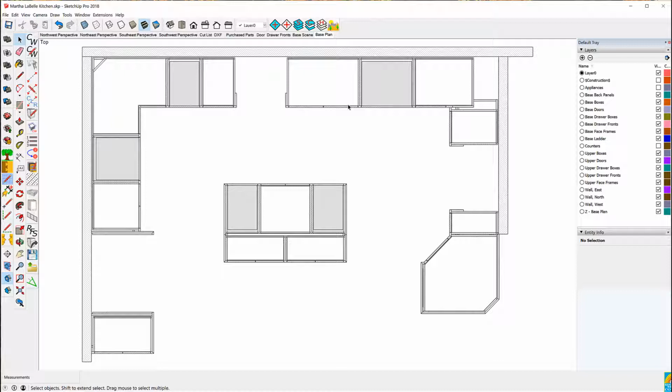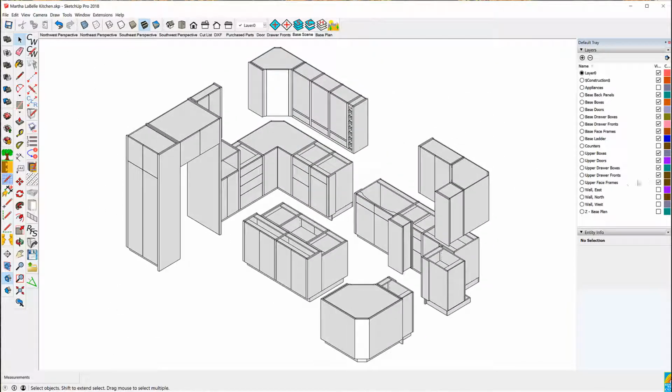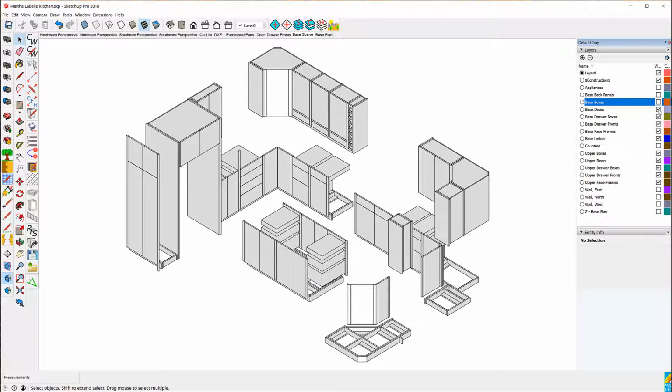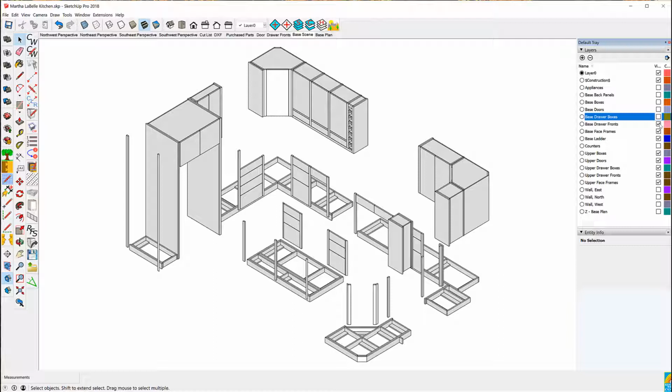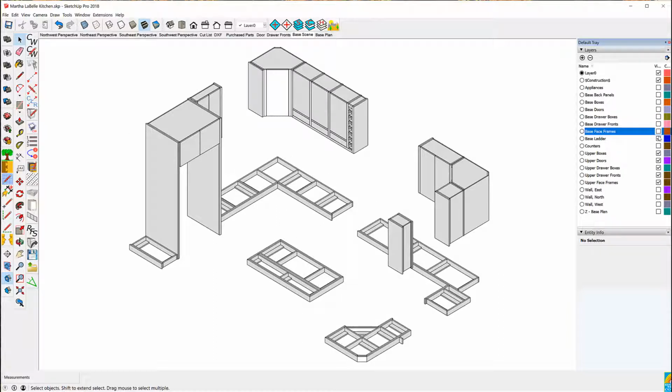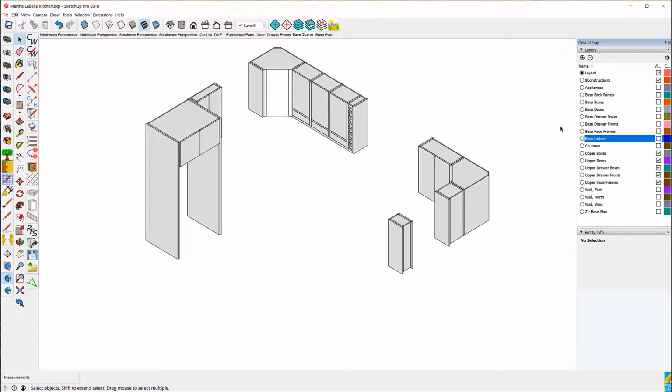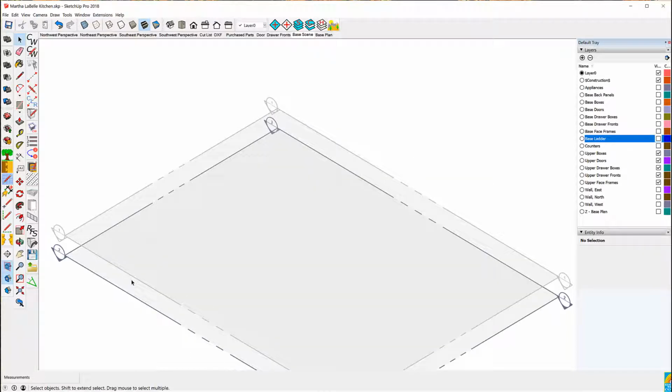All right, now I'm going to do the uppers. So I'll go back to my base scene. I'll take the bases out. So I only have the upper cabinets. And again, it's number 2 I'm working on here.